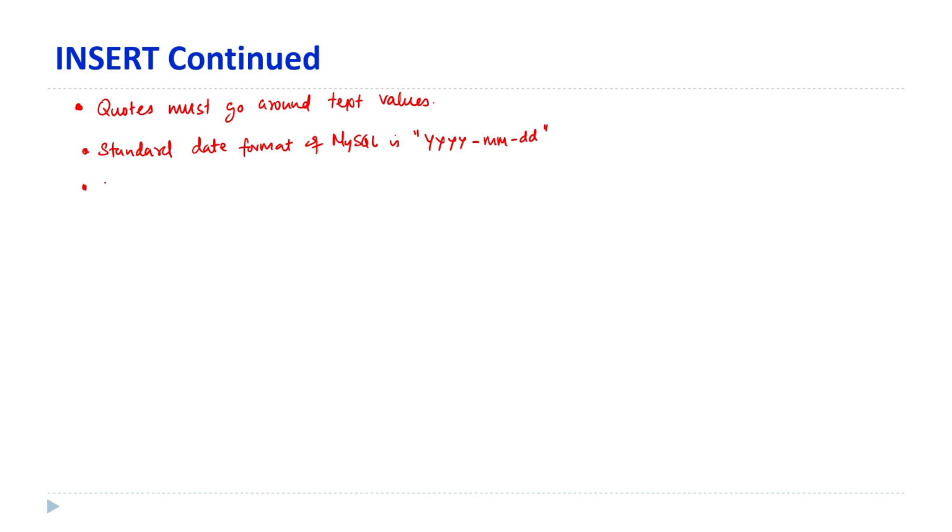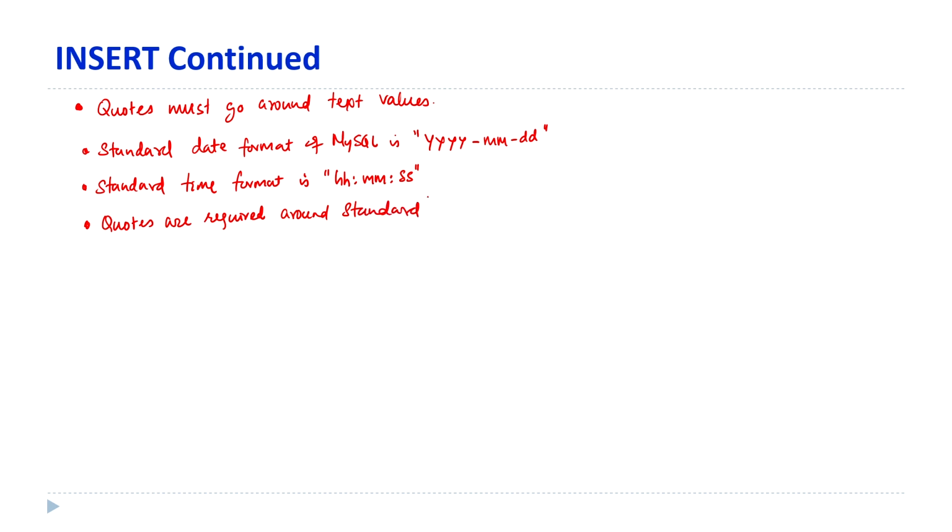In the same way, the standard time format is HH:MM:SS, hour, minute, second. Quotes are required around standard date and time formats.